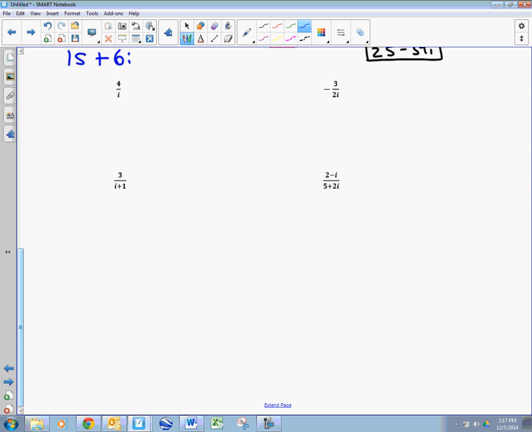All right. 4 divided by i. We can also divide imaginary numbers, and you do not leave it as 4 over i. Instead, you get rid of the imaginary part in the denominator. To do this, all I have to do is multiply the top and bottom by i. The top, what's 4 times i? And on the bottom, what's i times i? Negative 1. So therefore, 4i over negative 1 would just give us negative 4i. So it turns out that 4 over i is the same as negative 4i. You should write it as negative 4i, not 4 over i or 4 divided by i.